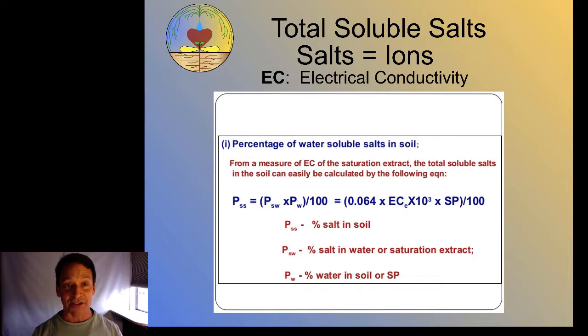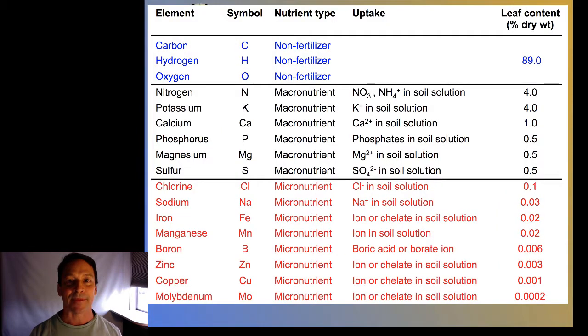And so what happens is if you have too much salts in your soil solution, in those soil pore spaces, it can literally suck the water out of the plant roots. As the plant roots, those cell membranes are there, and there's water in there. So if you get too much salt on the outside of the cells, they're going to get water sucked out of it. Just to really hammer this home, all these nutrients are essentially salts.